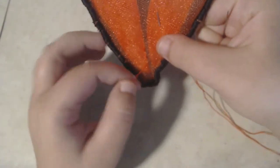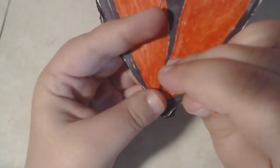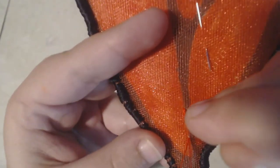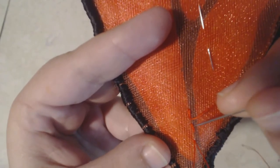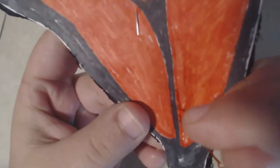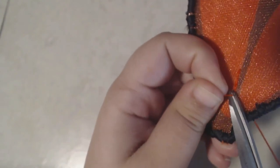And I'm going to pull the thread until there's about 1 inch of the tail left at the end. Then I'm going to stitch back through the running stitches that I just made, filling in the gaps just to secure the thread in place. And then I'm going to cut off the tail so that it's hidden in the tulle.